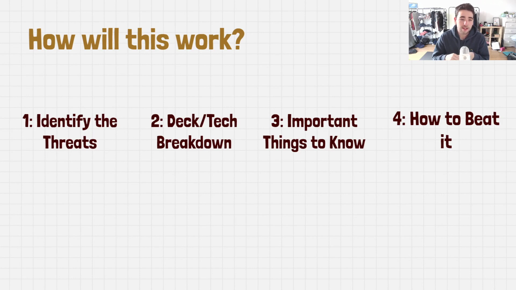First, identifying the threats, which is deciding what makes the deck good, the things you need to be afraid of. Second, deck and attack breakdown. We went through a lot of the topping lists and made a list of cards the decks always play, sometimes play, and never really play. Third, some of the important things to know. This is about weird interactions, ways you can exploit them, like missing the timing or cards that only activate in certain phases. Important things to know in each matchup.